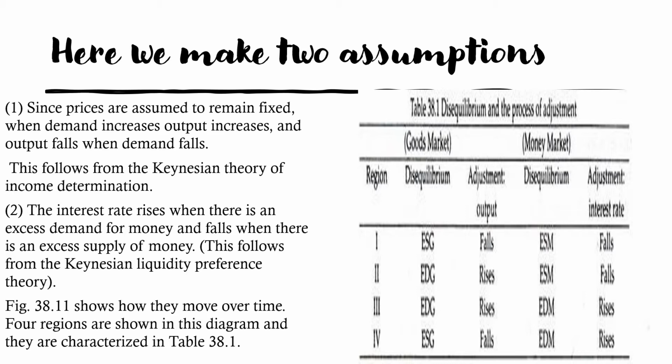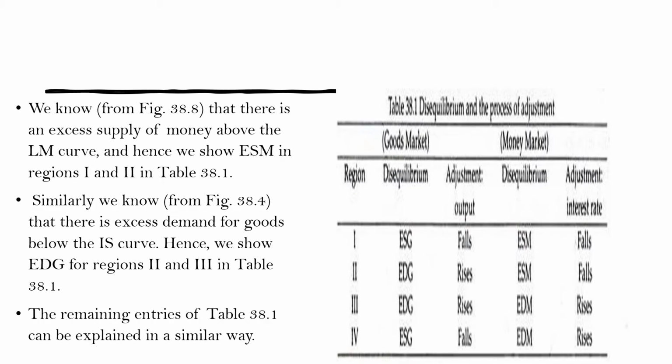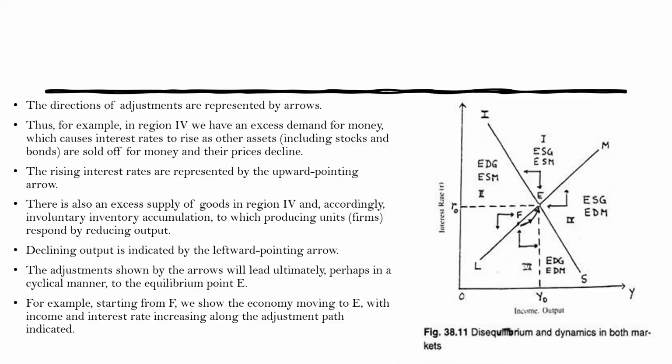Now, if you see here, you can see that there have been many figures which deal with how there is a shift in the LM curve and how it would affect the money supply and how there are adjustments and all. So these kinds of things would be discussed in the coming figures.